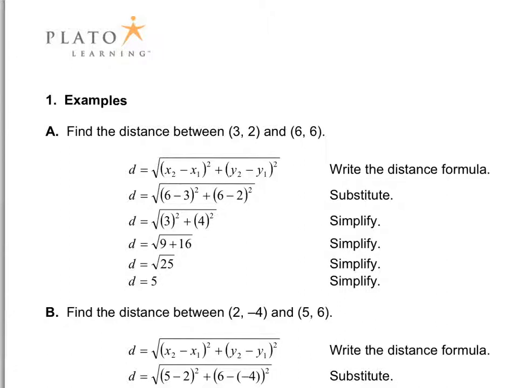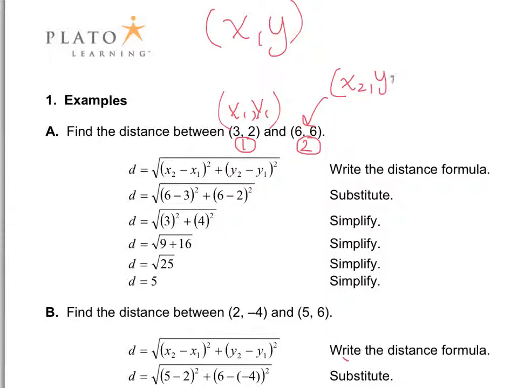So we need to remember that our coordinates are always in the form of x, comma, y. If this is our first point and this is our second point, they each have an x and y in their coordinate. But we're going to use what's called a subscript so we can tell the difference between these 2 points. So the first point we're going to call x1 and y1, with a comma in between them. And the second point we're going to call x2 and y2.